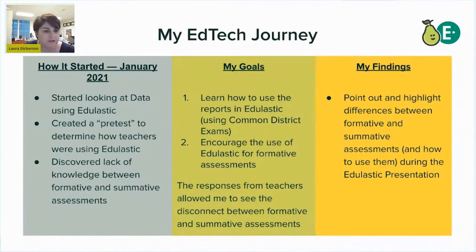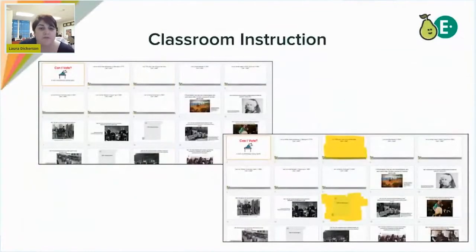And so Alyssa's going to do the next slide. I want to show you how you could do that in your classroom instruction. This picture shows that I really started with just a basic social studies slide deck about voting rights. I added two types of questions, which I tried to highlight: the Pear Deck questions at the beginning, and then some slides I call placeholders.